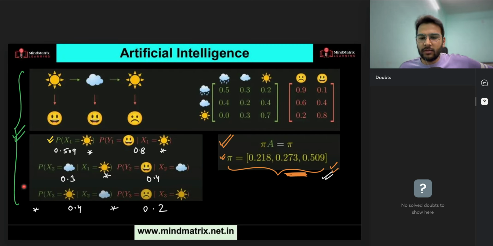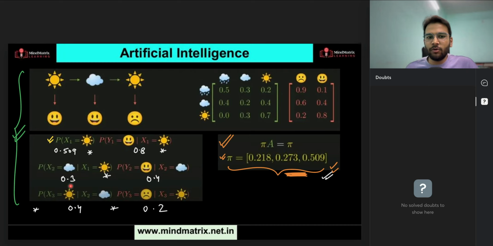So just don't mix things up. Markov chain we have discussed already in the previous class. We are using the concept of Markov chain now in this hidden Markov model. Just try to understand what we are trying to figure out in this Markov model. That is very important for you. In the exam, if they are going to ask you a question on Markov, it will mainly be from the Markov model only. Okay, fine. So let's proceed.